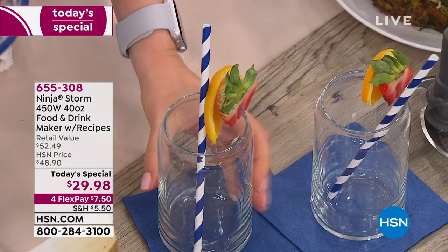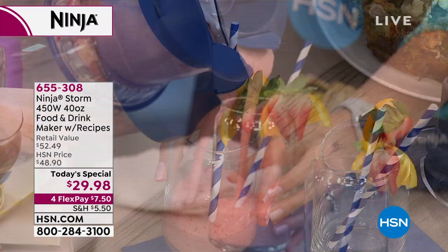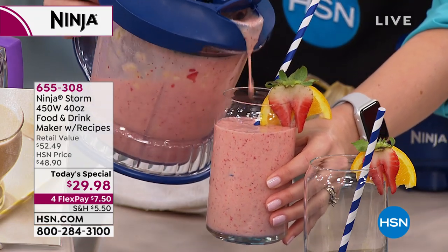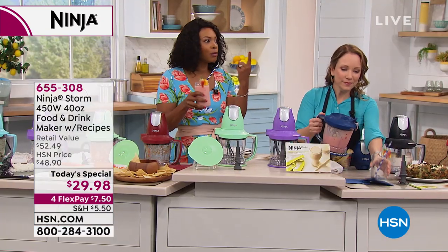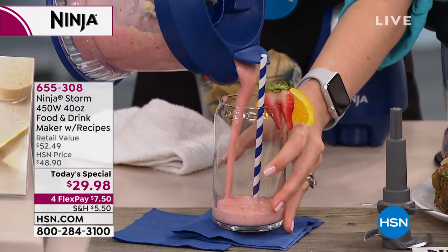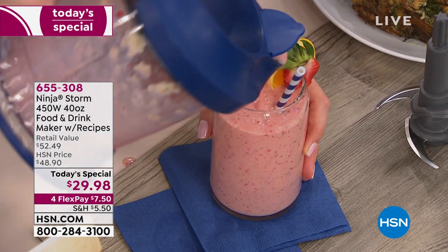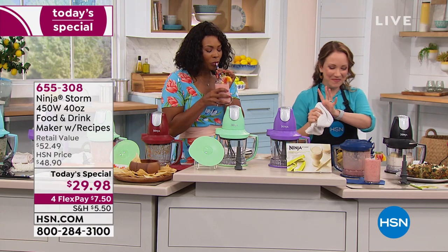But of course, the recipe book is gonna take you through breakfast, lunch, dinner, entertaining, cocktails. It's really gonna be your go-to throughout the summer. I mean, you go to a smoothie place, you spend a flex pay on one smoothie. Oh yes, for sure. Or even a cocktail. If you go out to dinner, most frozen cocktails are $10 to $15. So instead you can invite your friends over and make bottomless cocktails with your new Ninja Storm.